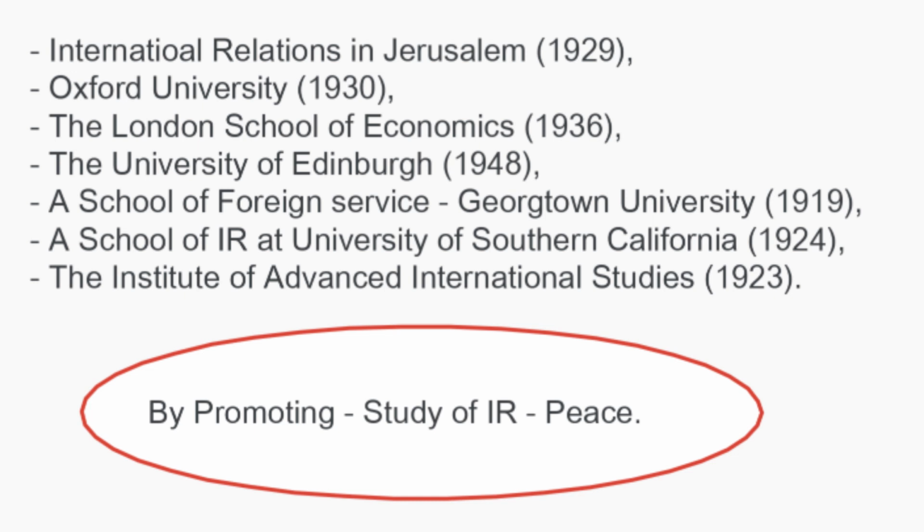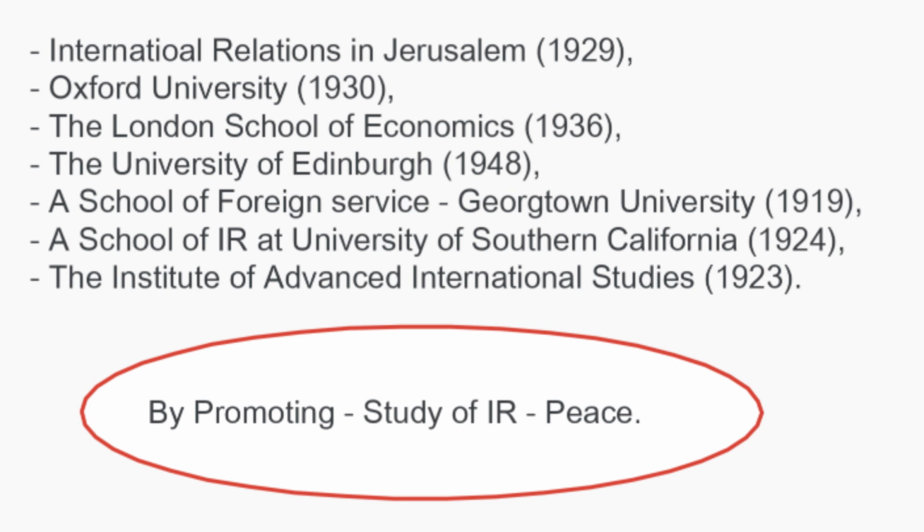War. Furthermore, after the Woodrow Wilson Chair of International Politics at the University College of Wales in 1919 was set up, after this there were various other chairs which were set up in and around the world. Now let us identify and learn which are the other chairs which were set up in the world after the First World War. And we have examples like there was International Relations Chair in Jerusalem in 1929.